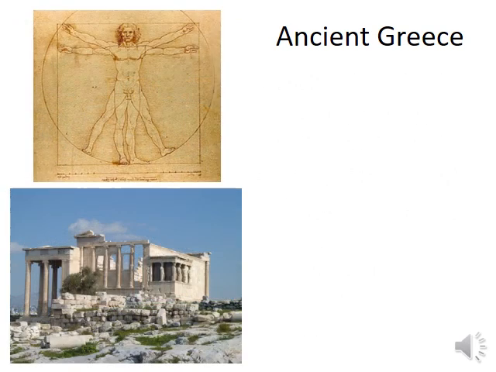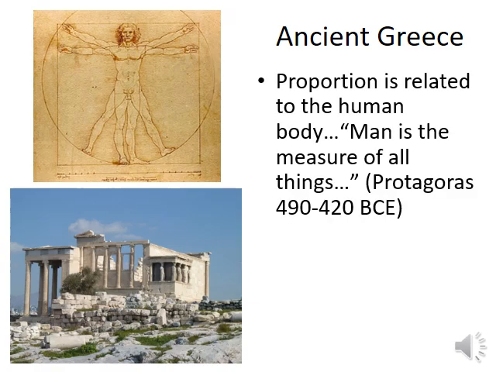One of the most famous expressions to come from ancient Greek philosophy is man is the measure of all things. You probably have heard this before. Man is the measure of all things was said by Protagoras, and it became one of his guiding philosophies. Protagoras was an ancient Greek philosopher and educator.